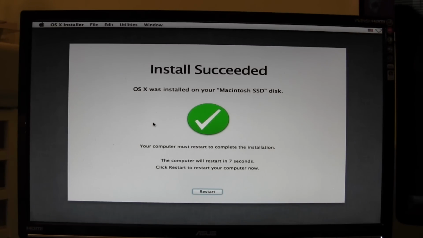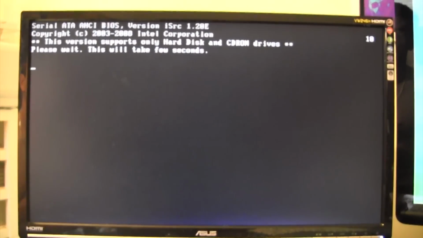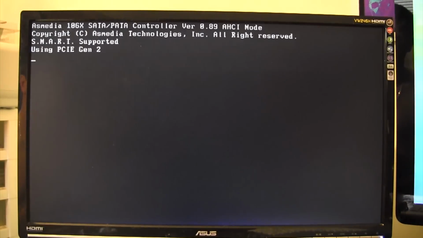Alright, and after a couple minutes you'll be greeted with the screen that looks something like this. So now we're simply just going to reboot. And now once you reboot, you're going to want to make sure you boot once again from the flash drive because the hard drive currently does not have any bootloader on it. And so once again we're going to hit F12, and that will take us into the boot menu, and once again you're going to boot from whatever drive that installation is on, whether it's a flash drive, hard drive, you name it. Simply boot from it.